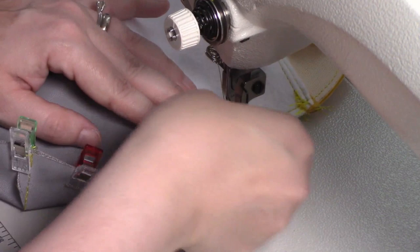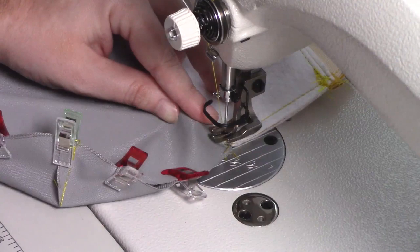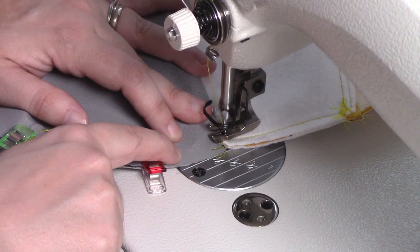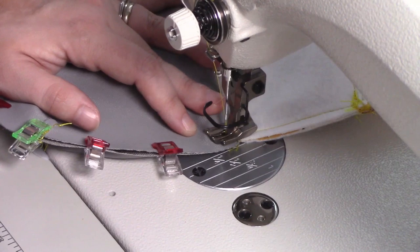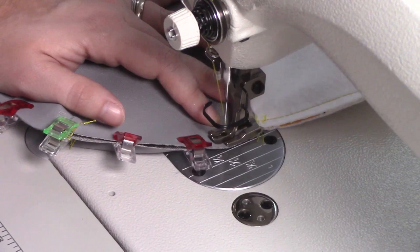Again, coming up on the other side, just like we did on the other side, you're gonna take your needle, put it halfway down, and then pivot. Now this is coming from the high loft to the low loft. So take it easy here. And if you're using the humper jumper, you can put it on the front here so that you can gently glide down to where you are the same. I'm just gonna go really slowly here and hand crank because I don't want to have this glide really quickly down this hill and make extremely long stitches that aren't holding things in as they should.